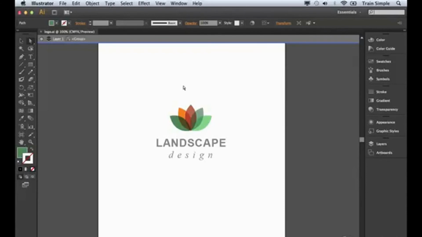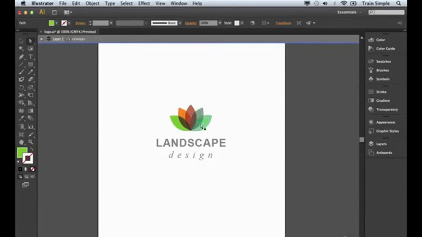what isn't selected. Now, we know it's selected because we just clicked on it and we selected Hide Edges. But we also know it's selected because if we look at the control panel, we can see that it reads Path and we can see the fill color. If you want to make a modification to this, you can. I can come over here and change the color to something else completely, and you'll notice it's updated. So it is selected even though you're not aware of it.